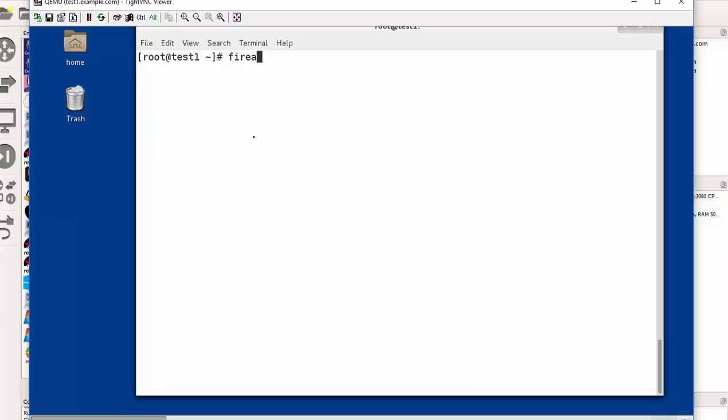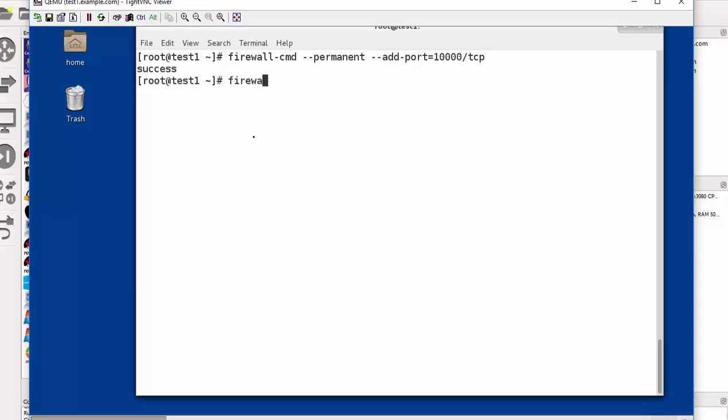So let me clear the screen and add the rule. The rule is firewall-cmd with the keyword --permanent and the keyword --add-port, and my port is equal to 10000 and it's a TCP port. Success.